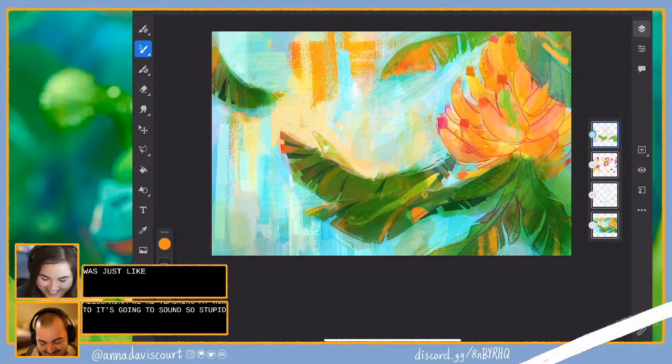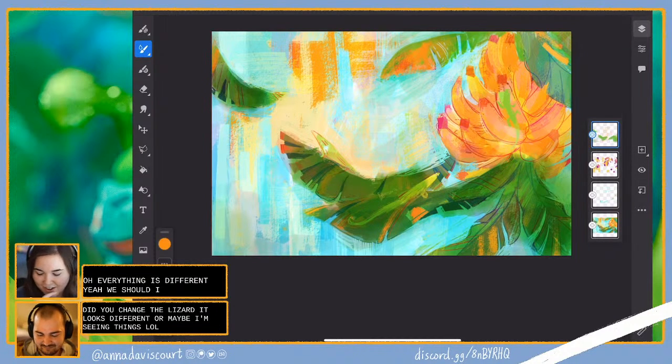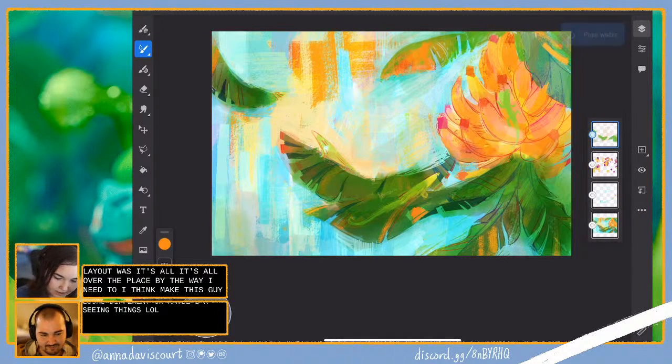Alessandra says, Anna, did you change the lizard? It looks different, or maybe I'm seeing things. Oh, everything's different. I don't have the old version to show, but if you look at the last stream, you'll see how different not only the lizard, but the layout was. It's all over the place. By the way, I think I need to make this guy a little lighter.